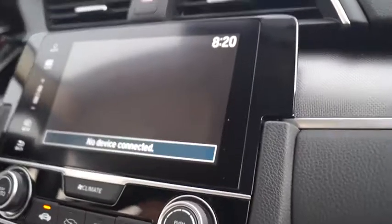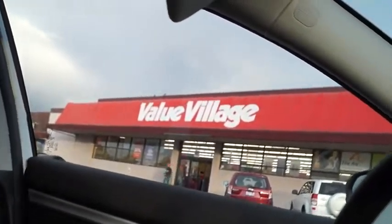We got clean screens in the flooring, people. So I'm with my boy Jacob Star from the Star Life Media channels down below. And we are actually hitting Value Village right now. This is going to be an accumulation of trip to the thrift clips because it is 8 o'clock. We got an hour in the store. So let's go ahead and find some steals and deals and pillage this motherfucker. Bitch.